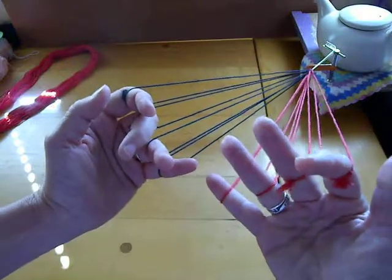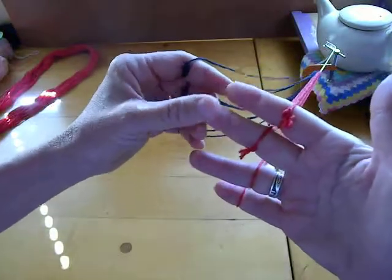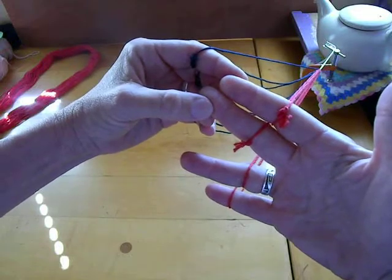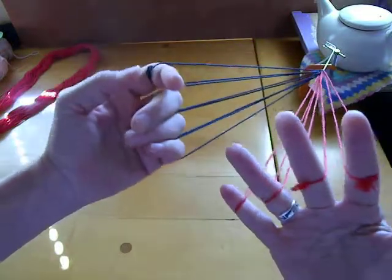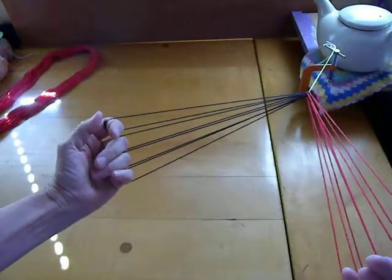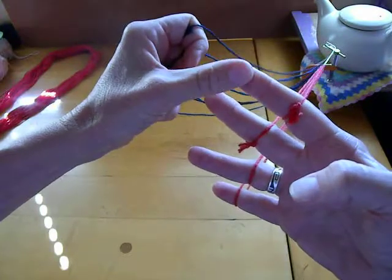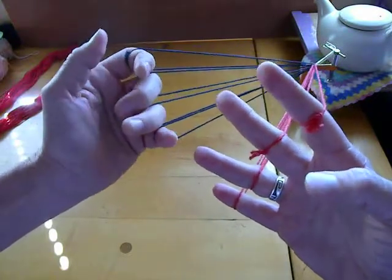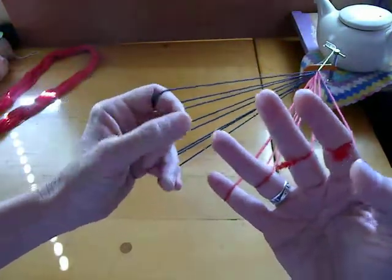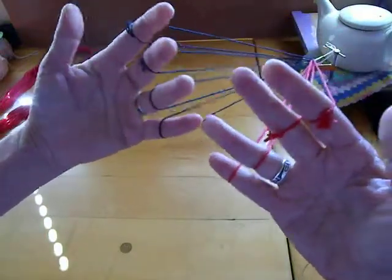It's very important when you start, if you want this loop to join at the top, to make sure that the 2 loops that are on your index and middle finger are not the same loop. These are all doubled loops, so they're all bent in the middle over that header cord. However, these 2 loops must not be the same loop, or I believe the buttonhole start will fall apart later. These 2 loops must not be the same loop on both hands.